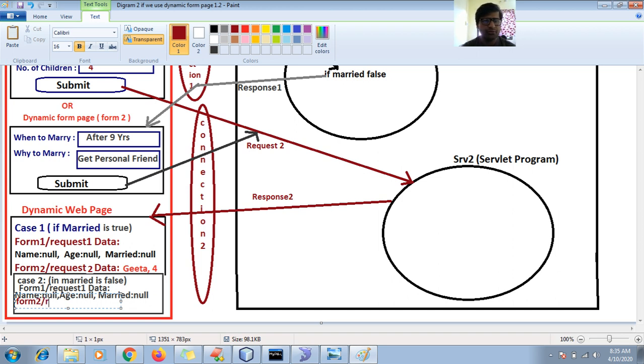It is dynamic form 2 as well as request 2. Okay, form 2 or request 2 data you will find here after 9 years, and personal friend. Okay guys, so this is the case. Okay, fine.